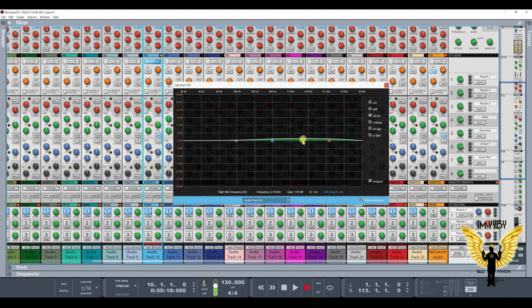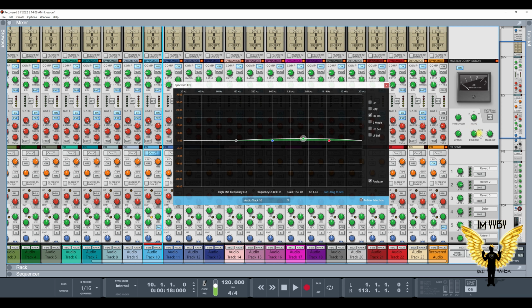Okay, you got your own EQ on the track. Because in Reason, they only have what? The MClass EQ, which is straight to the point for mastering. And they have this right here, the master compressor EQ, which has a mix knob, so more of an analog vibe. Now, if you want an EQ with more options and everything, then use a third party, or go buy an EQ from Rack Extensions. I say Rack Extensions because they'll function better and be less CPU intensive, because they're designed and built to be more compatible with Reason.